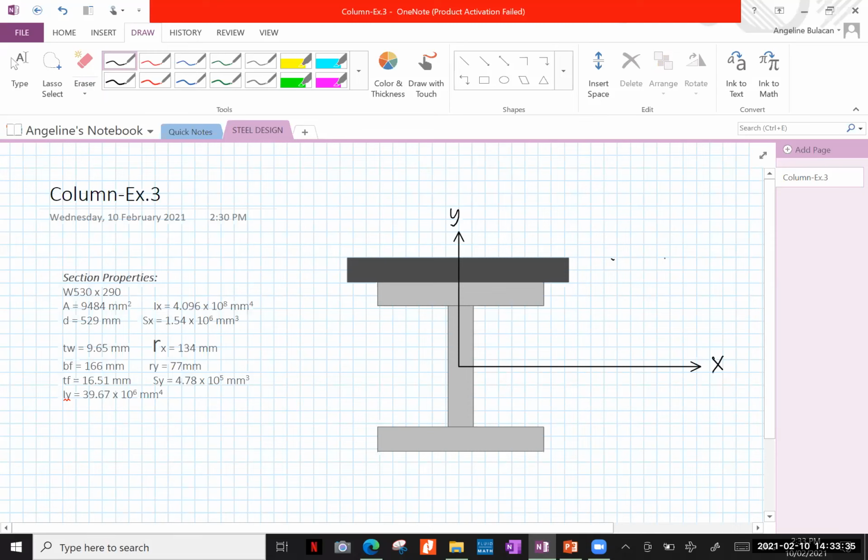So, kung i-drawing natin yung centroid nung parehas, di ba? Kung yung centroid nitong plate natin is nandito. Di ba? Andyan yung centroid niya. Yung centroid naman nung W section is, sabihin natin nandito. Yan. Kung mapapansin nyo, the location of the centroid is different along the x-axis. Kung mapapansin nyo, parehas yung direction nila, parehas yung y. Ang difference lang nila is yung location ng centroid along the x-axis. So therefore, we need to find the centroid of the group.